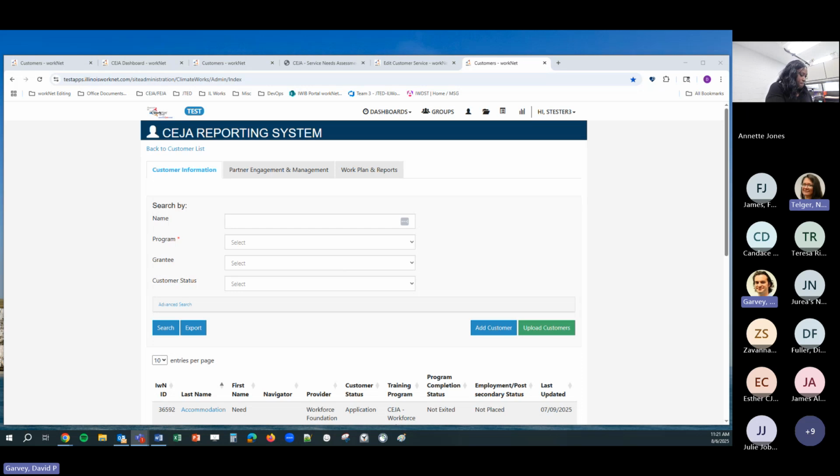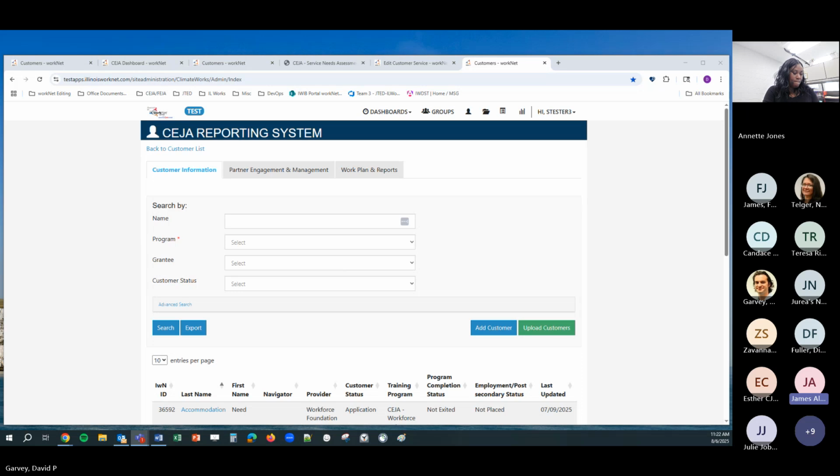We have reports in there, the work plan and the plan versus actual. I just think we need to coordinate with the CEJA team and the RAs on how we want to roll that out and provide guidance on that.